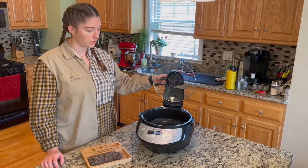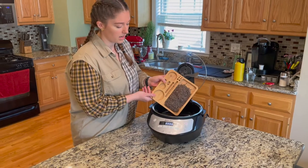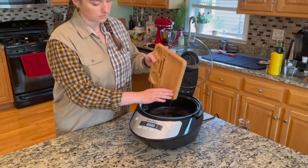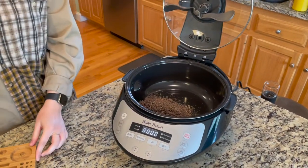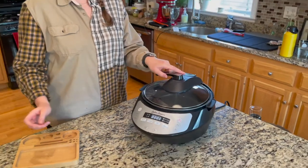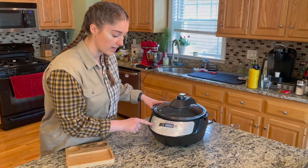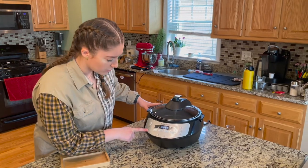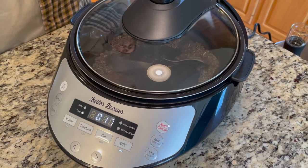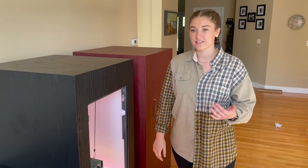You just lift the handle here and you'll see the agitator inside. We have about a half ounce of bud and we go ahead and dump it into the Butter Brewer. Close up the lid, turn it to the center position, and press the start button after all your settings are confirmed — temperature 225 degrees, time 35 minutes. As you can see, the agitator is spinning in the machine so the bud moves around and gets evenly heated while decarbing.